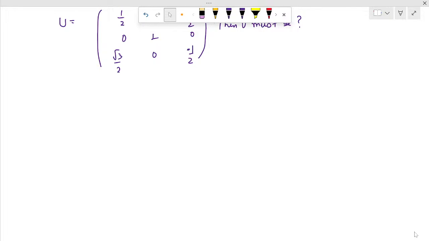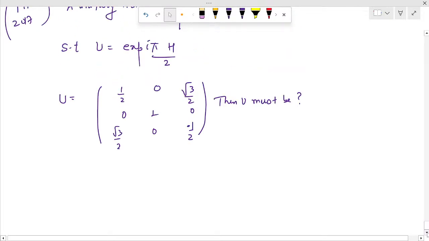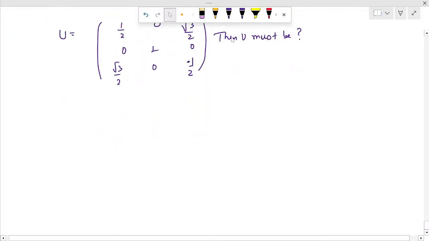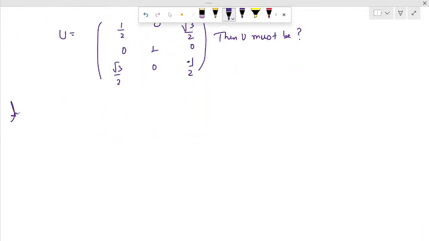That is, I will find the characteristic polynomial here. This was asked in TIFR, and you'll find a similar question was asked again in TIFR itself, so I'll give that question also. So how to go about this question? I'll first find the determinant of U minus lambda I. If you remember, this is a unitary matrix, and for a unitary matrix the modulus of eigenvalues is always 1. Remember.